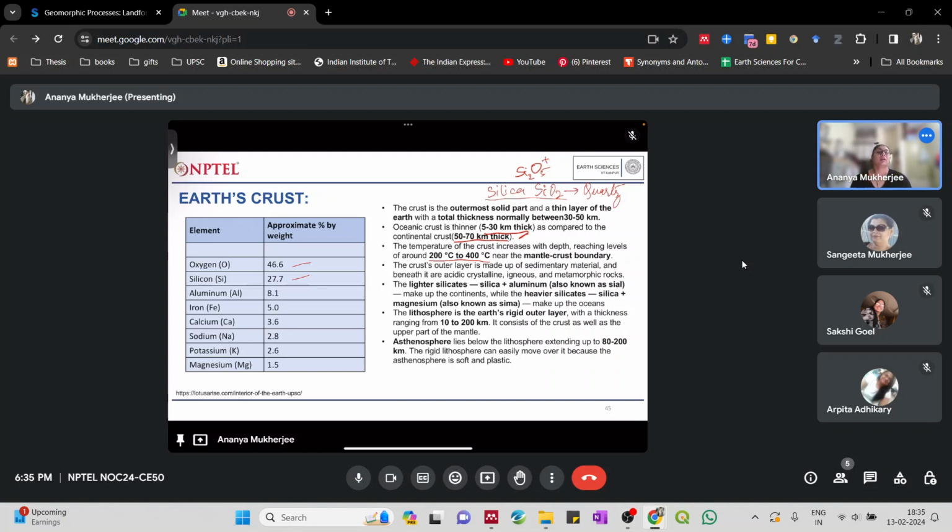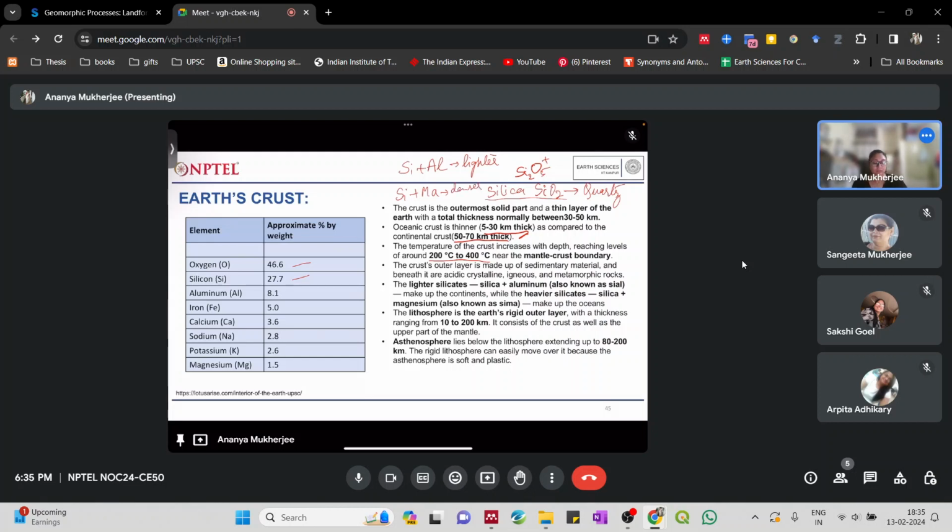Mostly, you have two kinds of silicates. The silicates that are made up of silicon as well as aluminum, we also call them Cl. These are lighter in nature, so they are of low density. Then you have another set of minerals that are made up of silica and mafic minerals. Mafic minerals as in you have iron and nickel, manganese, magnesium. These are mostly your mafic minerals, but these are denser in nature.